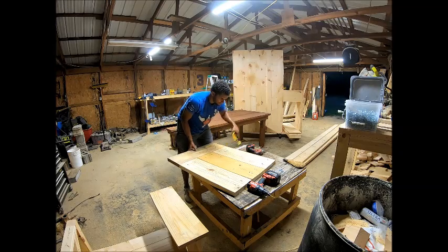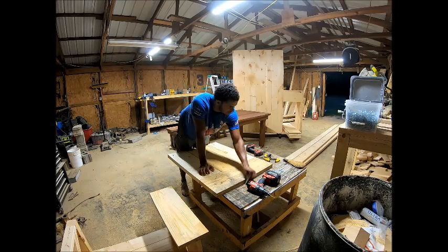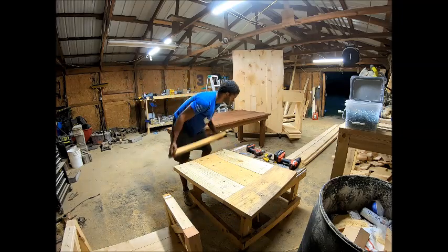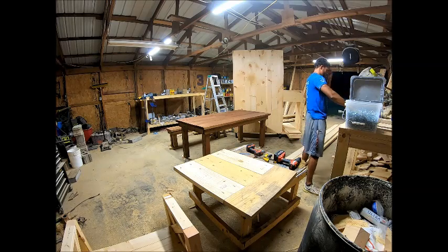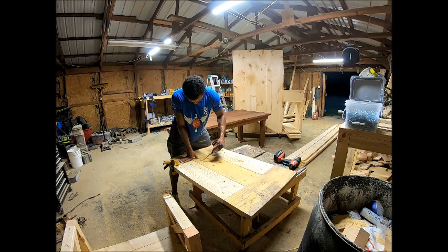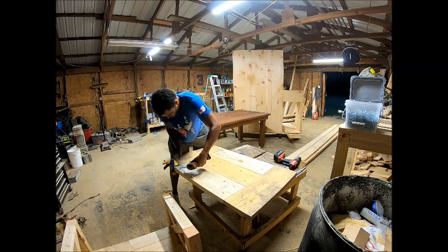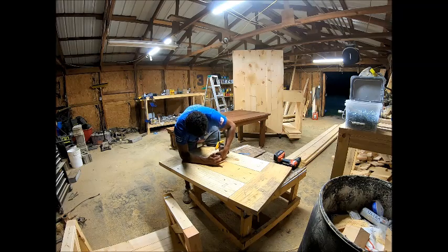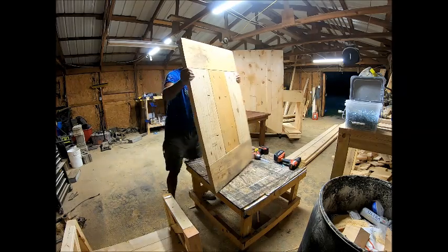Same step on the other side, insert the pocket holes. In this video I'm not going to be staining and painting, but the picture at the beginning of the video shows it came out beautiful. The basic process is: take a 2x10x12, cut it into 29, 29, 29 and then 28, 28 for the breadboards, find the better side, drill all pocket holes, then run it through the planer — whichever side goes through the planer becomes your top side, so everything's nice and smooth with no defects.